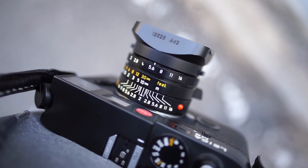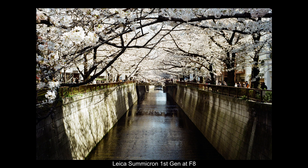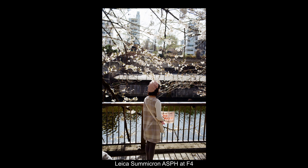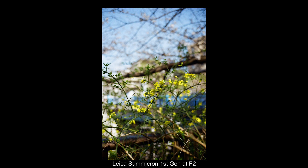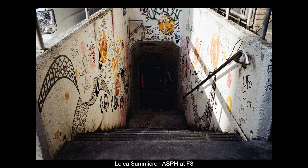After testing these two Summicrons, I noticed there wasn't all that big a difference between the first generation Summicron and the spherical Summicron. There might be a little bit more saturation, contrast, and sharpness wide open with the spherical, but overall they're pretty much identical. On a computer screen you probably won't notice much — you'd see a bigger difference if printed large, but with regular lab scans at A4 size, there's really no difference at all.